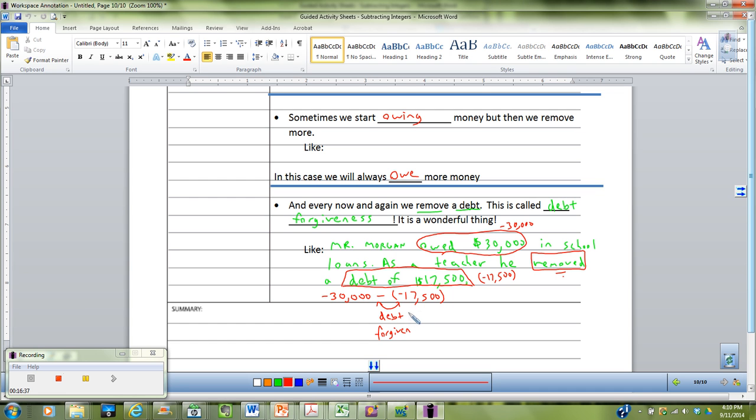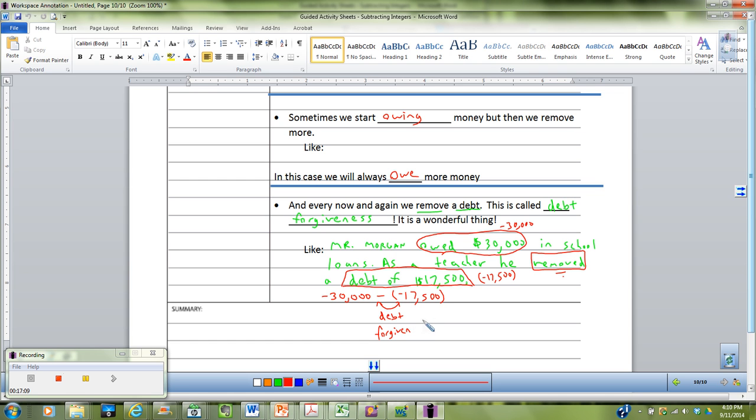Okay? So think about different situations in real life where you have to pay something, but then you don't. For example, like in football, I can lose yardage off of a call, but then if they review the tape and they say, you know what, it wasn't a penalty, they can give me that 5 yards back. So it's like removing a debt of 5 yards. So now I get that 5 yards back. Okay? So then you guys doing stories, like, I gave you a little bit of a hint there. So let's see how this works.